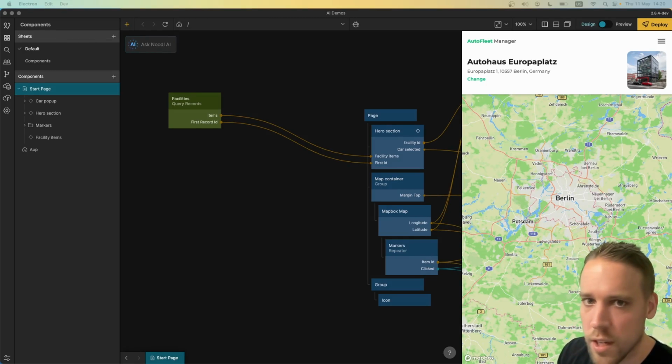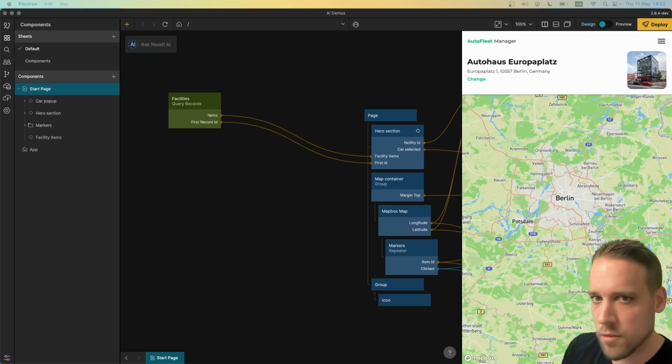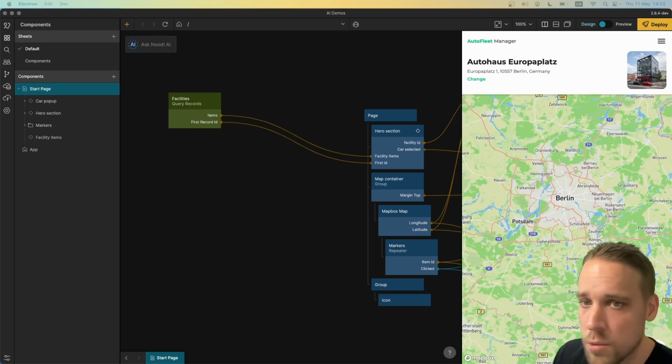This is a quick look at some of the AI features in Noodle. It's a snapshot of what it looks like at the time of recording, but this is evolving pretty quickly. For those of you who aren't familiar with Noodle, it's a powerful local platform that uses a visual programming model to enable you to build custom enterprise-grade apps quickly, including custom hosting options. Anyone can try it out for free already.